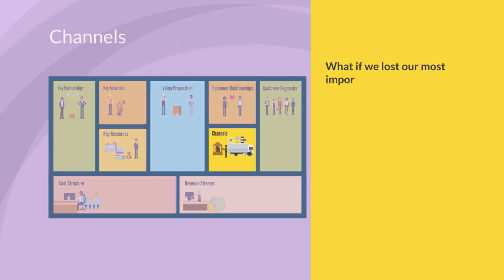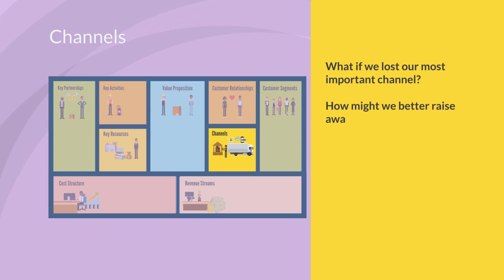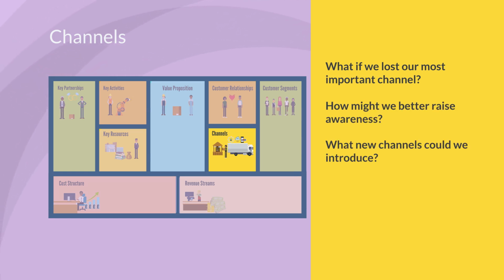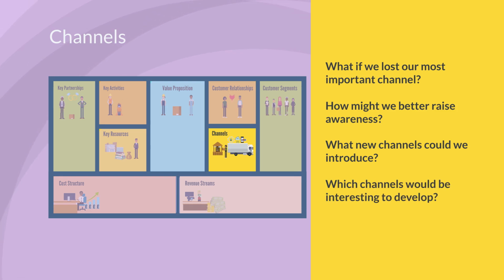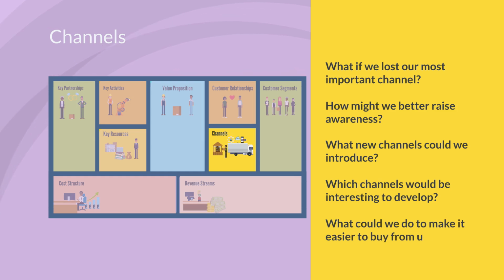What if your most important channel was no longer available to you? How might you better raise awareness of your offerings? What new channels could you introduce? Which channels would be interesting to develop to reach more customers? What could you do to make it easier for customers to make a decision to buy from you?